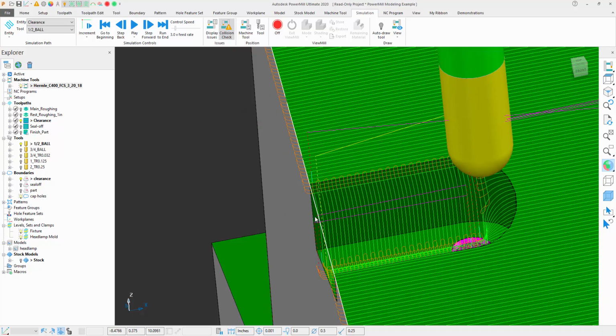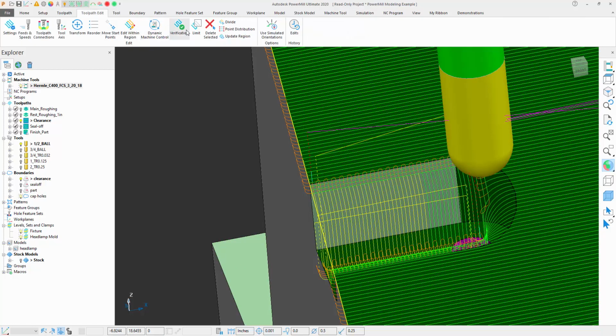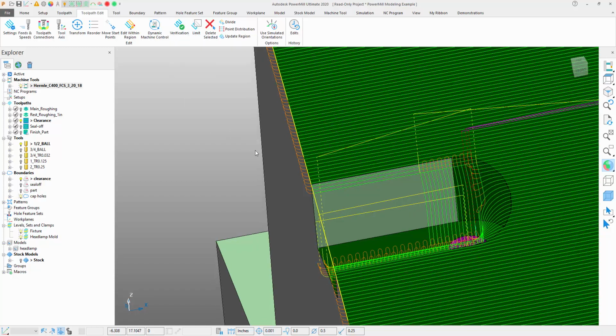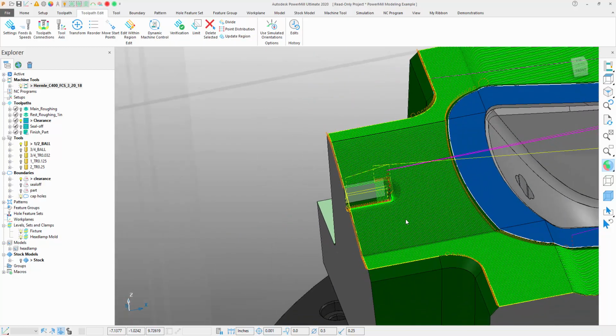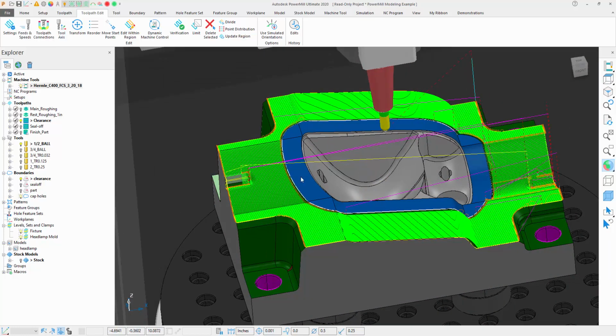I could also select the segments manually and go into the edit tab and delete those segments. I could also perhaps trim some of those segments away using the limit function. But in this example, we're going to create some nice surfaces over top of those gaps to let the tool flow nicely over top.